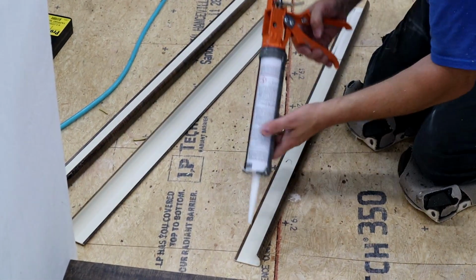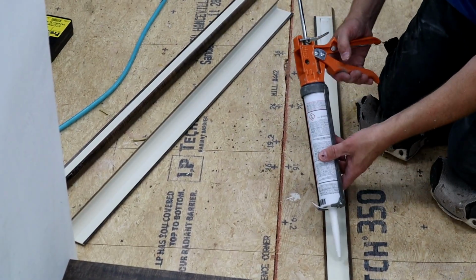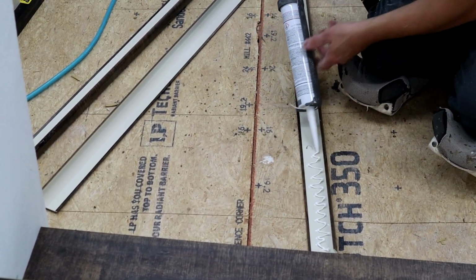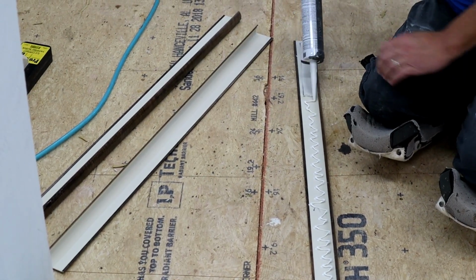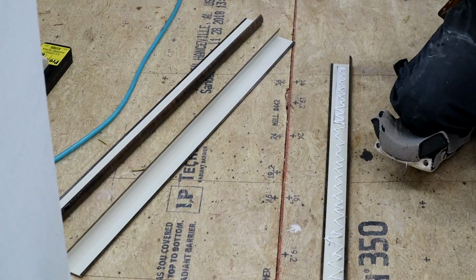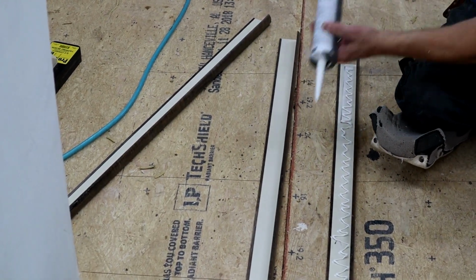So rather than just putting a straight line of adhesive on this, I'm actually going to do a little squiggly line, somewhat like you've seen on the actual stair when we first started this, okay? So you see the little W motion or N motion that I'm doing. We're going to do that same adhesive pattern on all 3 pieces.